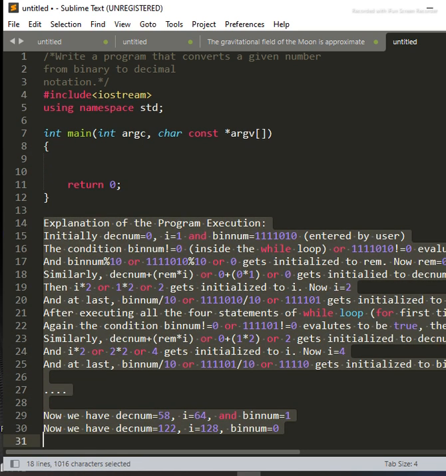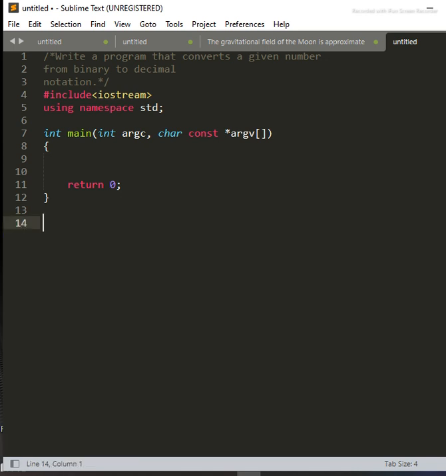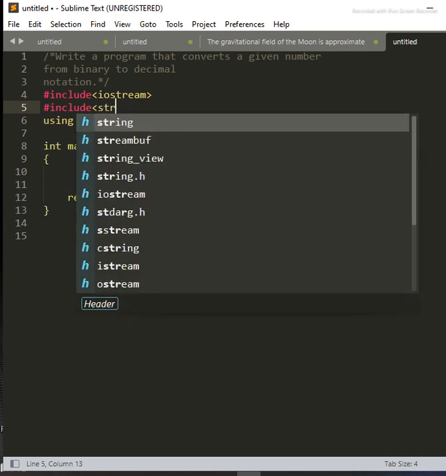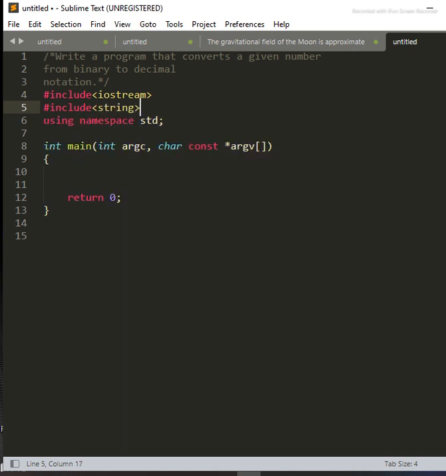I'm even going to lose the explanation because I don't need it. So up here, let me try to involve some bit of strings. I know we haven't looked at strings before, but we shall. I think that will be in our next episode. But for this case, I want to show you something that is interesting.